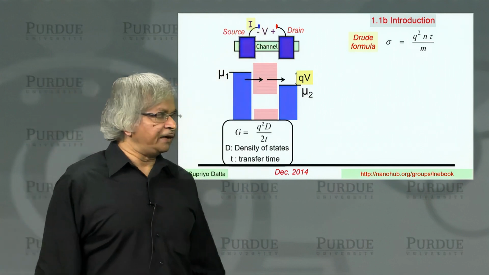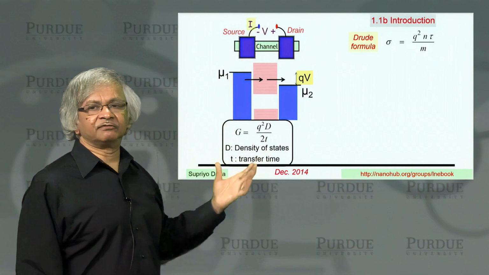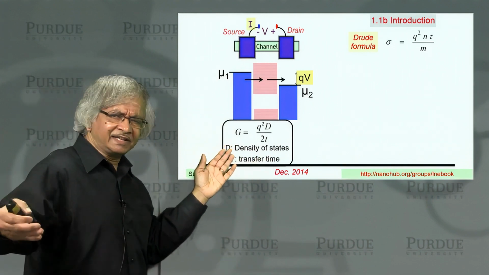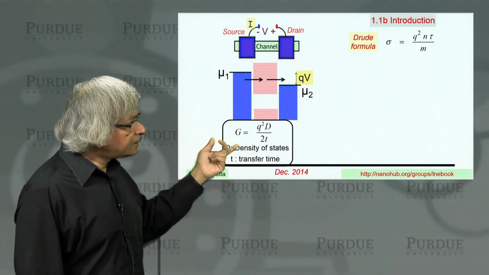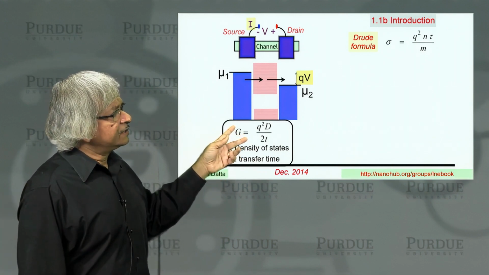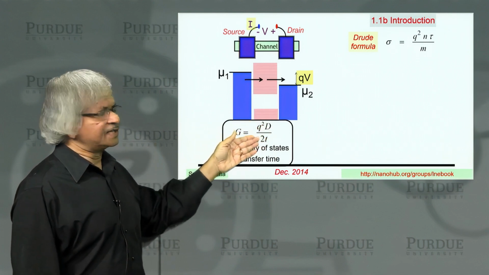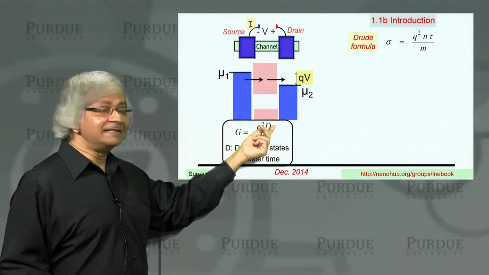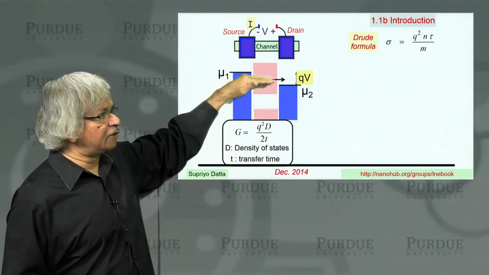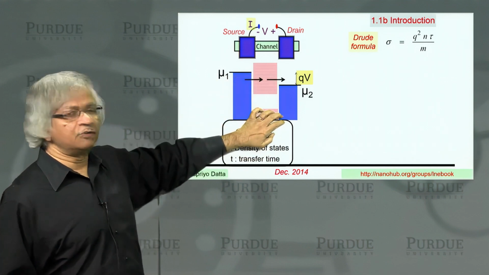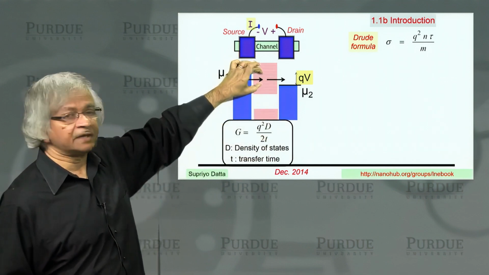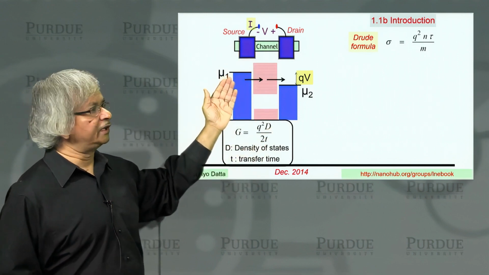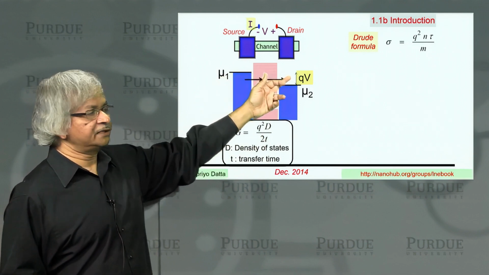So using this viewpoint, we will obtain an expression for the conductance. And we'll see how we do this. This will be in the second or third lecture as we go along. But the point is, you can kind of see the end result is fairly intuitive. The conductance depends on the density of states around the Fermi energy. The density of states down here doesn't matter. What matters is the states up here. That's this density of states. And T is the time it takes for an electron to get from left to right.